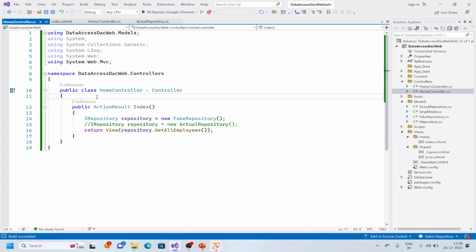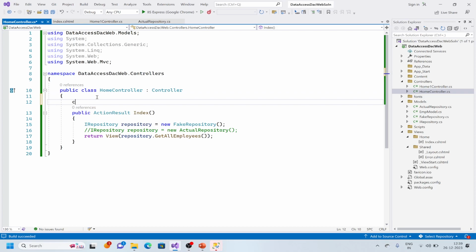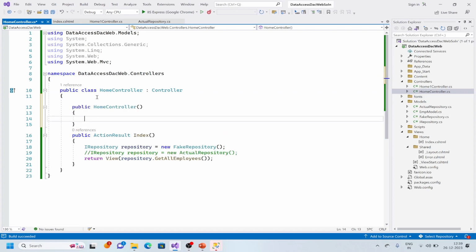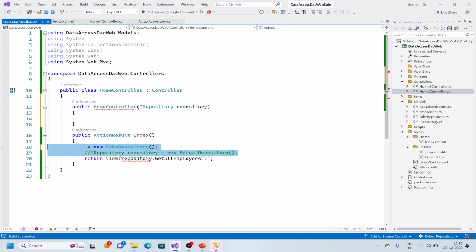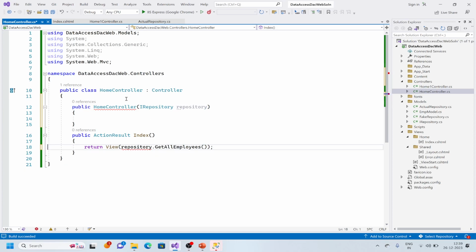Now, look at the code, please. I'll add a constructor and make this constructor dependent on what? I repository. We take both of these out from here.